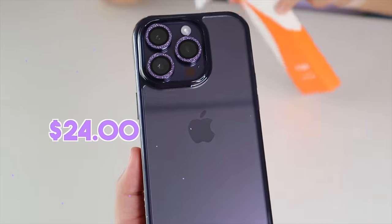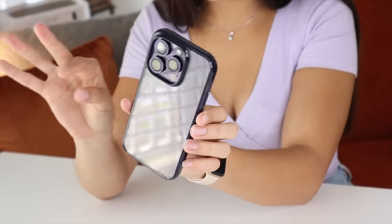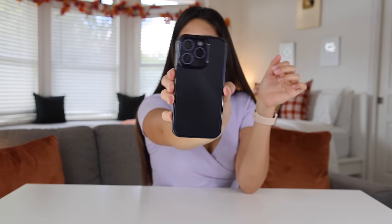Dang, this case was $24. It's kind of a lot for this little plasticky thingy. I think they were more expensive because the iPhone just came out, so everyone was like, robbery. Let me know what you guys think of this iPhone case and the color of the phone, because I feel like it's just not giving purple. But maybe I'm just being too picky.